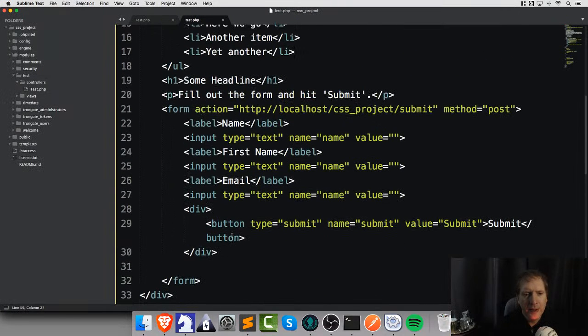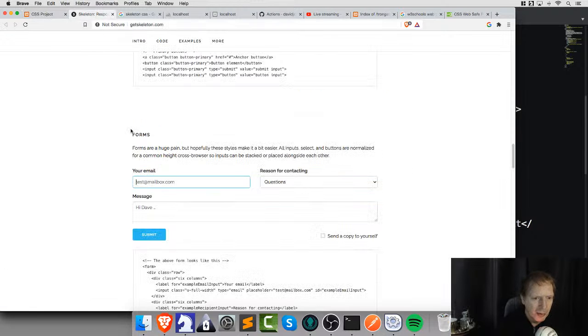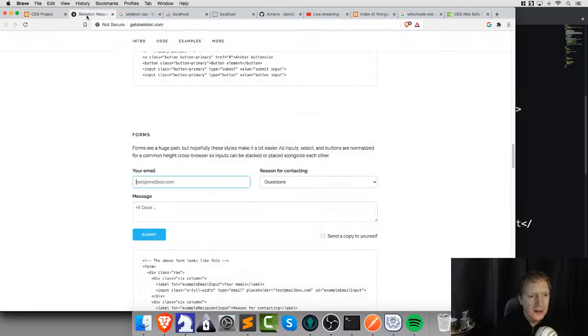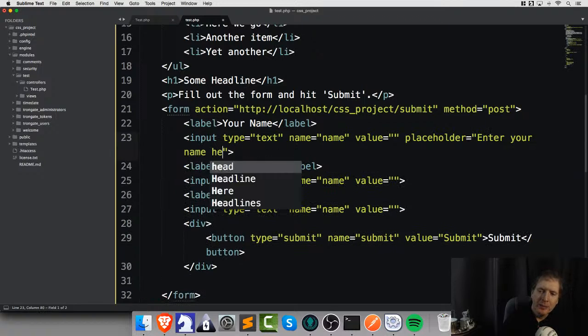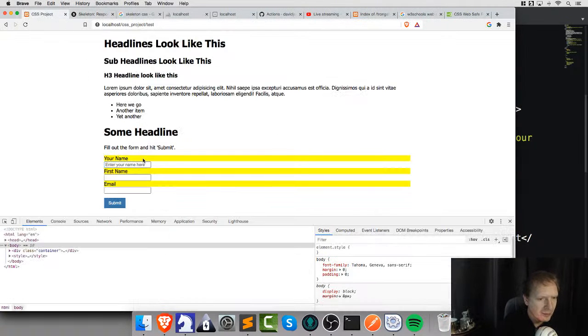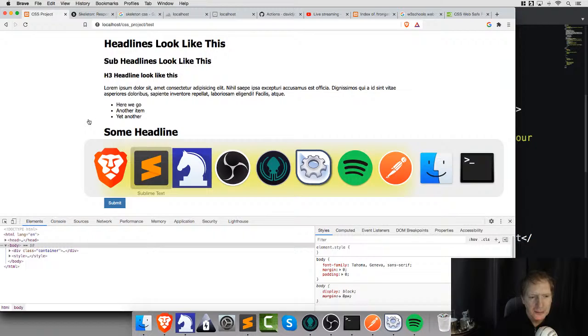So I'm just going to say here, let's go with your name. Doesn't have to be the exact fields and all of that, right? Okay, now the label is fairly close to the thing. Now, I'm going to chuck a placeholder in. Enter your name here. Okay, now let's get the padding sorted on this.